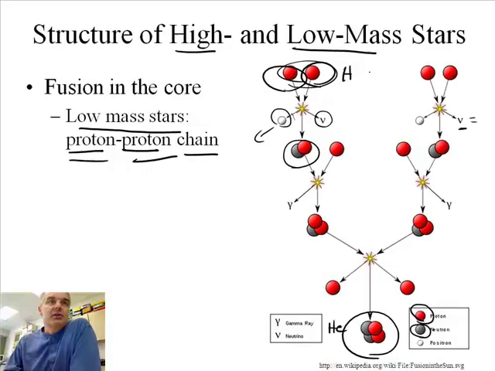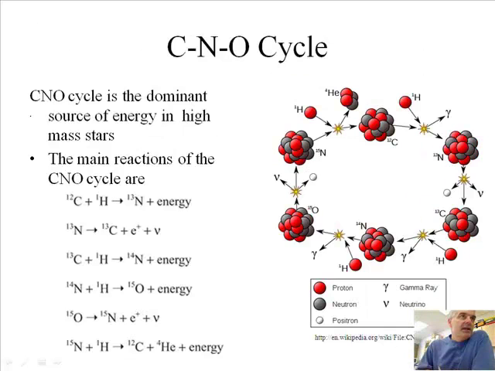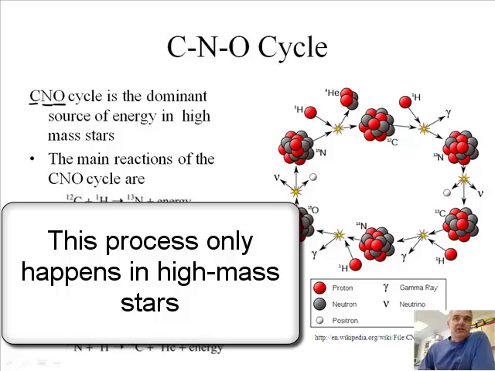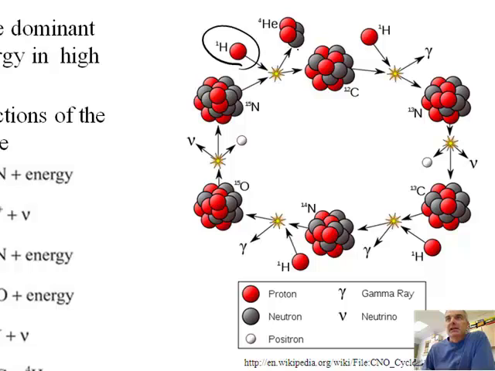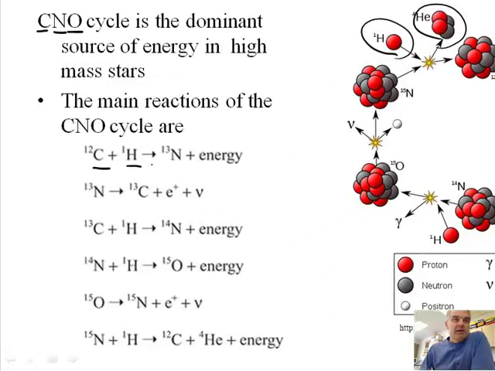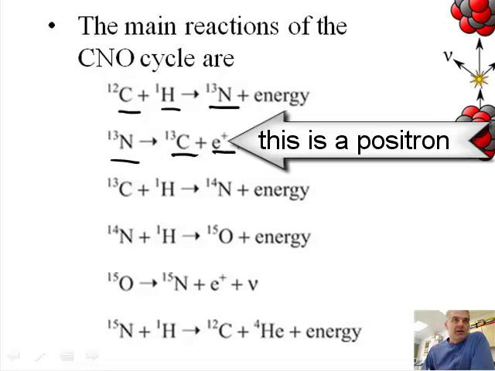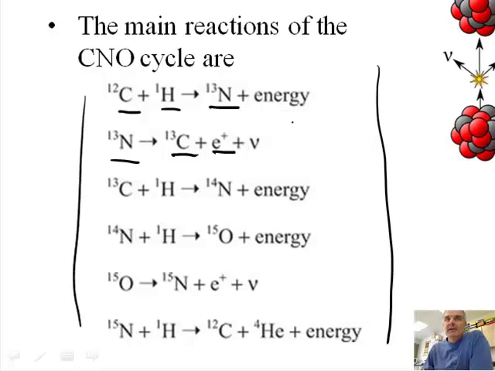In a high-mass star, because there is much, much higher temperatures, something else goes on. It's called the CNO cycle. C standing for carbon, N for nitrogen, and O for oxygen. You're starting with different elements, carbons, et cetera. You still have hydrogen right here and some helium, and they get expelled. Carbon reacts with hydrogen to make nitrogen. The nitrogen then breaks down into carbons and what we call a positron.